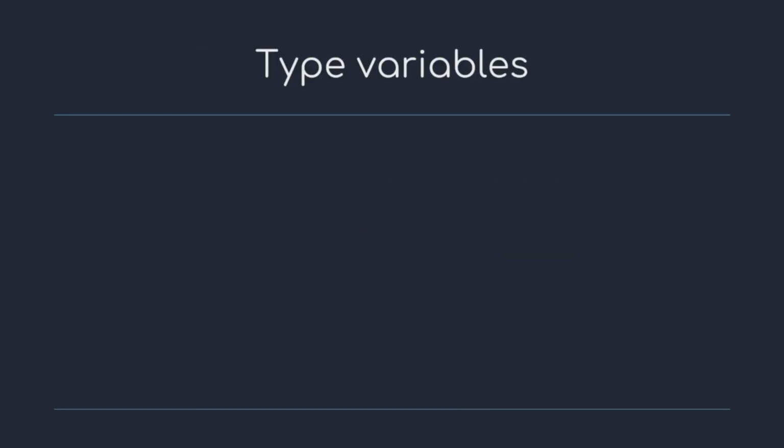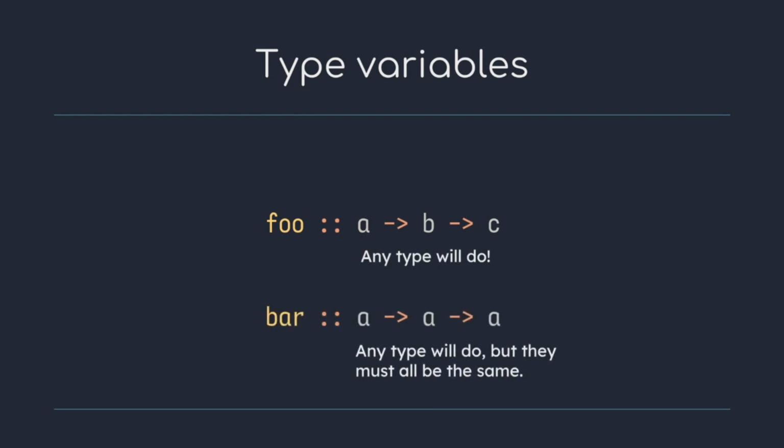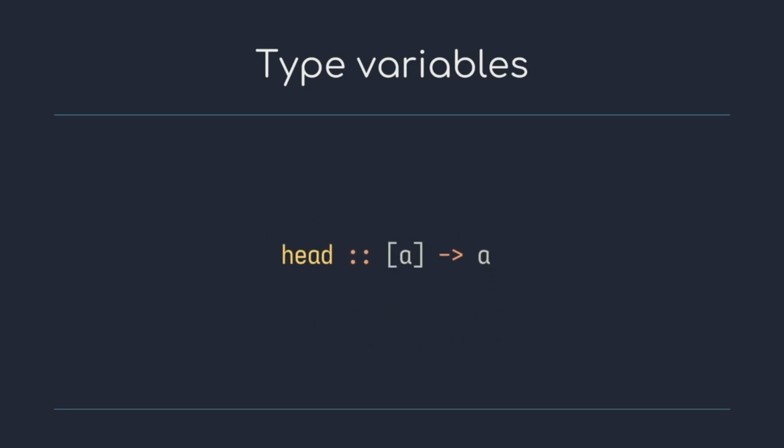Some functions work from more than one discrete type, like functions that operate on lists or numbers. In order to deal with this, Haskell allows you to use type variables. These will assume any type you provide them. If two type variables have the same name, however, they must always be the same type. A good example of this is the head function provided by the standard library. It takes a list of some type A and returns the first element of that list, which of course has type A as well. This function can now be used for a list of all types, not just one specific one.